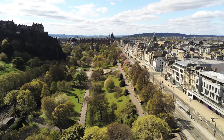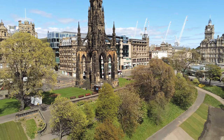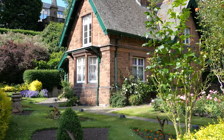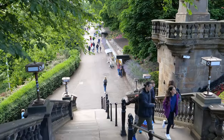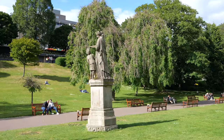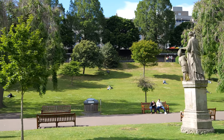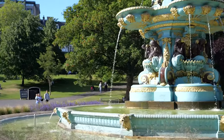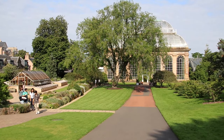The castle is surrounded by the beautiful Princes Street Gardens. In the past, these gardens were known as the Nor Loch and had many other uses in addition to providing the castle with protection. These days, they are open for visiting and can be a serene space to soak up your surroundings while being in the heart of the city centre. Princes Street Gardens isn't the only gardens in Edinburgh that you should visit, and another is the Royal Botanic Gardens.